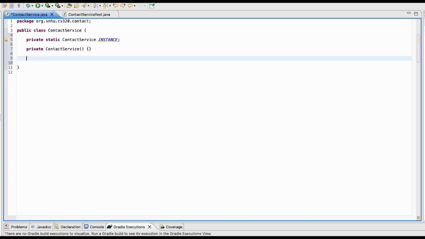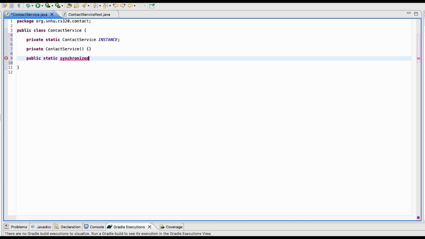That ensures that the instance is only created once, so you don't have threads interleaving in the order of execution, possibly creating multiple instances of this particular object. And then there will be a method called getInstance.